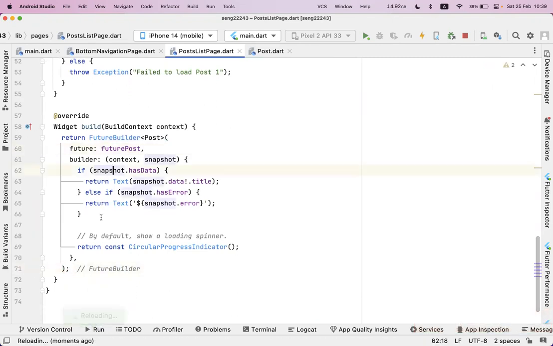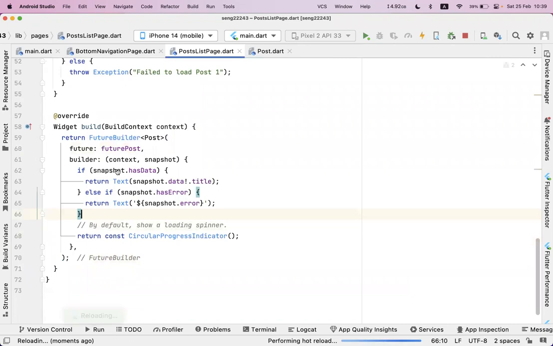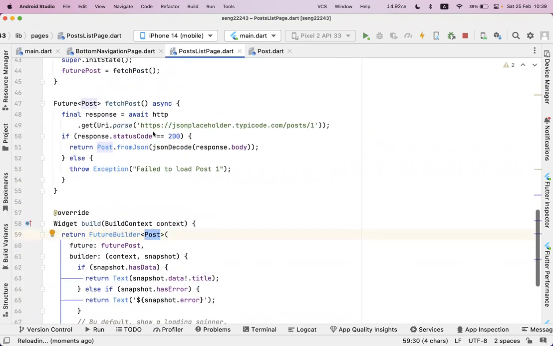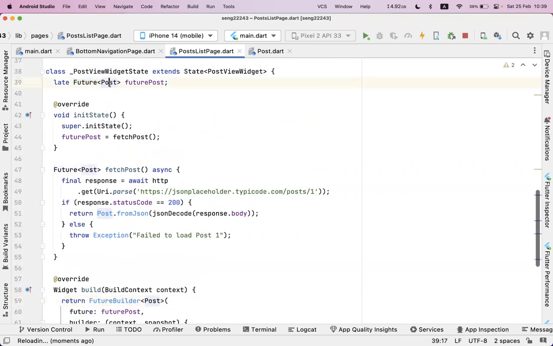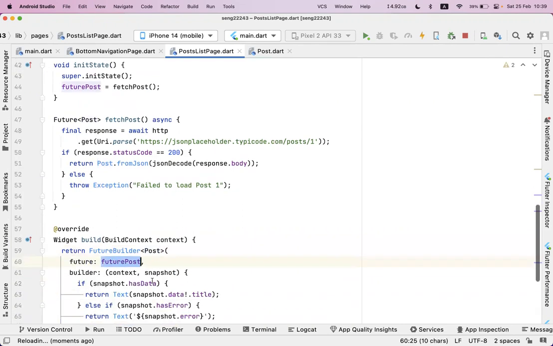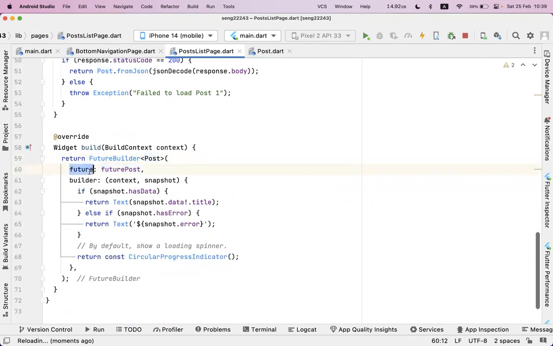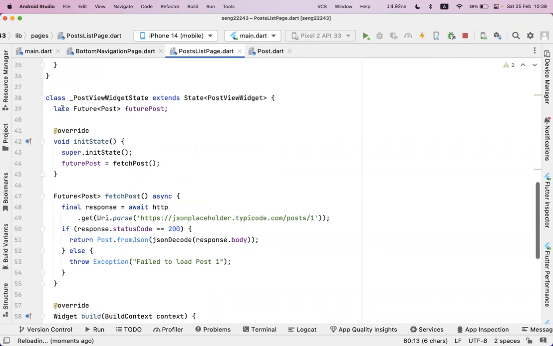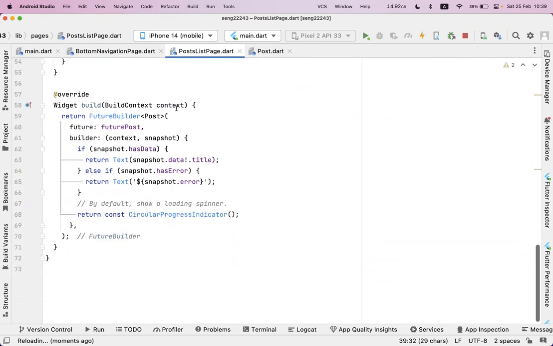Okay, there you go. So the FutureBuilder is accepting the type that we are going to go ahead with. So it's going to be a Post. Okay, so FutureBuilder is giving us a Post, and what is the future? The future is this one, the late init future post.